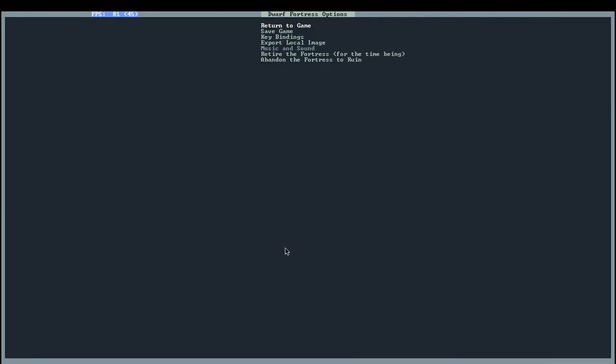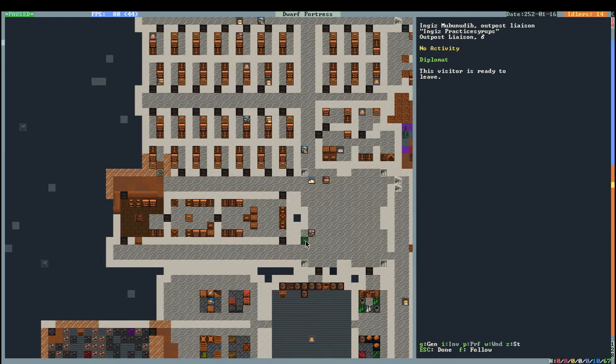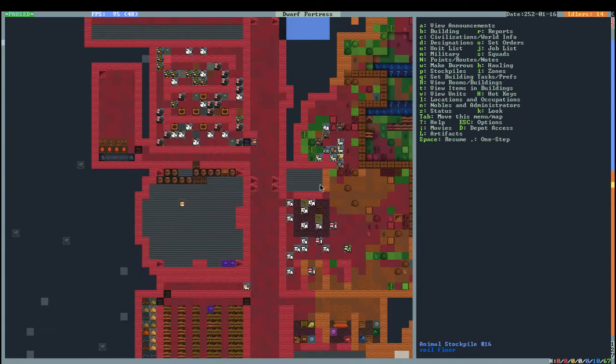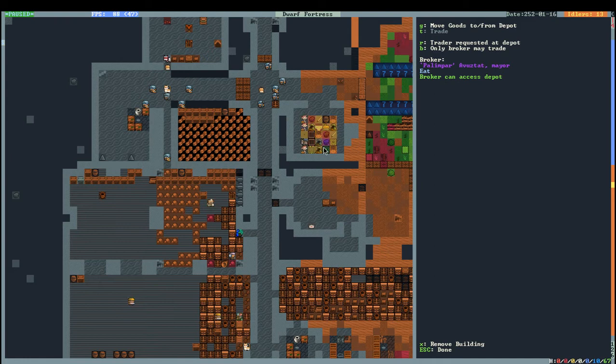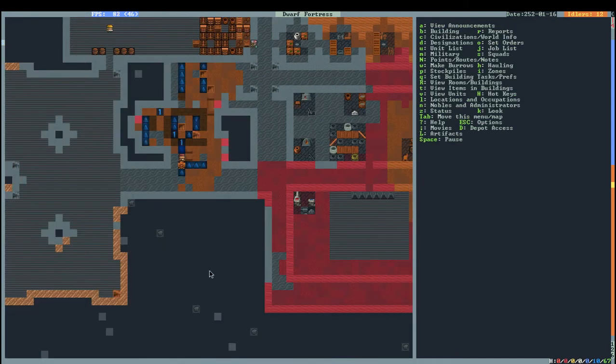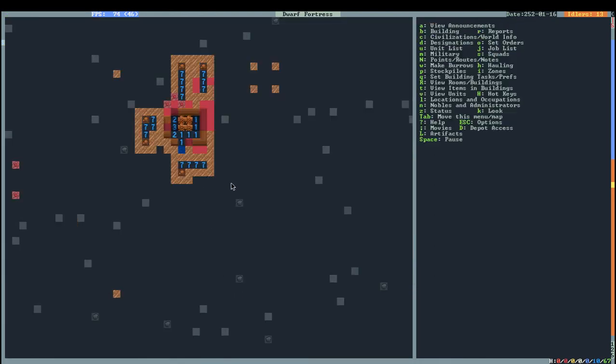Ingis Mudunib, Outpost Liaison, Diplomat. This visitor is ready to leave. Okay, that is one of the humans. Okay, with him being here. Okay, he's eating. So how's it going? It's the construction.